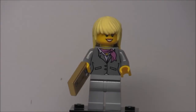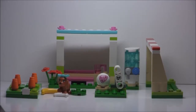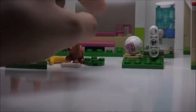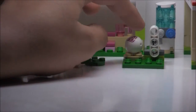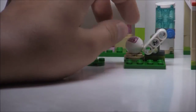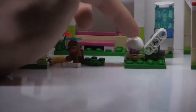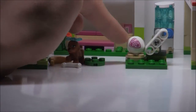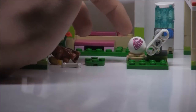Now let's take a look at the actual set itself. Here is the set all together, and I'll be reviewing each part now. The first part of this set is the soccer ball section with the kicking mechanism. The main draw here is really the soccer ball, which is why a lot of people are probably going to get this set. The soccer ball has a new printing, but it is the same piece from around 2001.